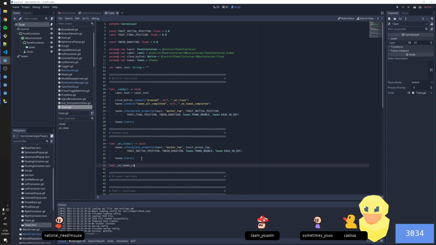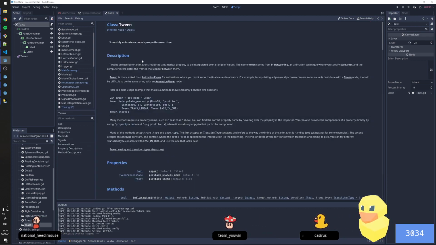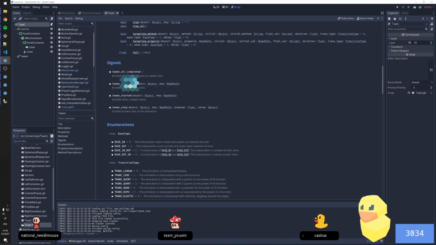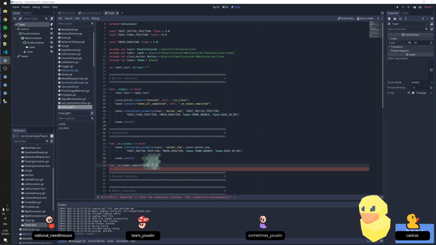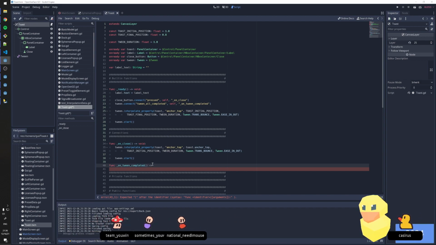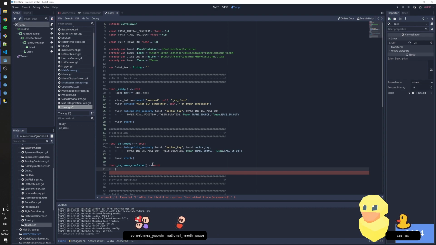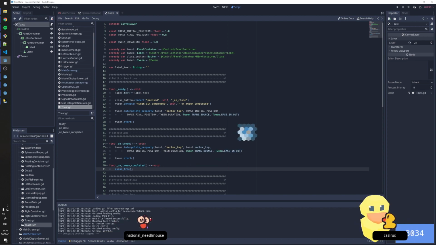I've changed my keyboard, so all my keybinds are kind of messed up. Tween all completed is easier. Tween completed just looks for the object and the key, but we're only tweening a single property, so it doesn't matter. So on tween complete, we'll just queue create. Yeah, because creating new instances is cheap.